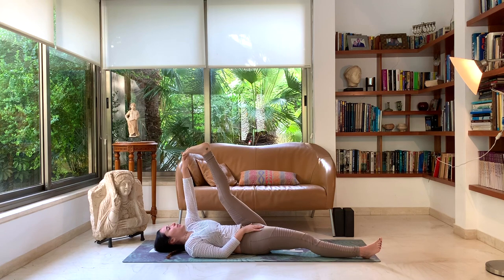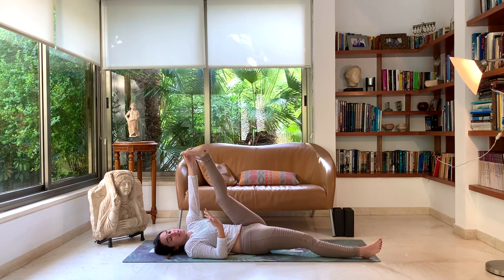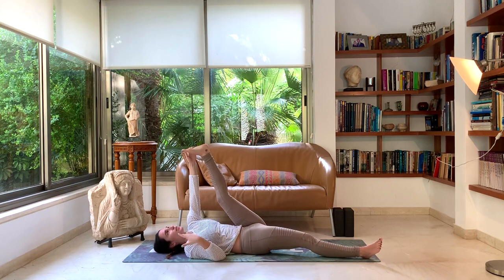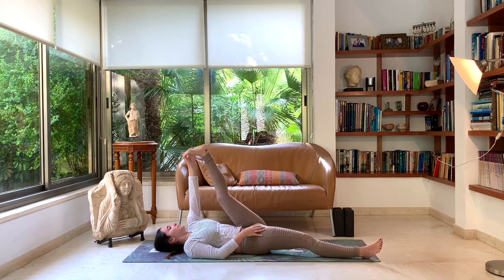Deep breaths here. Use your breath as a tool. Every inhale, finding more length. Every exhale, coming an extra centimeter, going a little bit deeper into your posture. The body allows it. The body makes space whenever we breathe deeply. When you focus on those deep exhales, the body says, I'm relaxed. I'm not in alarm, I'm not in alert mode. I'm not in pain, so I'll allow more space for my muscles to stretch. So really breathe deeply in your postures if you're looking to go more deeply into them.